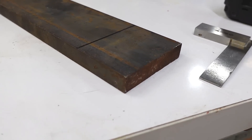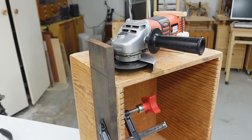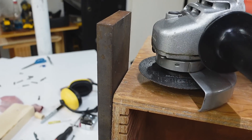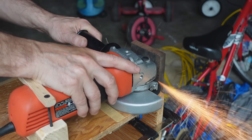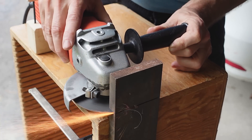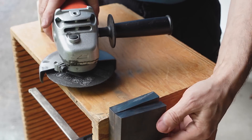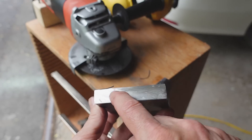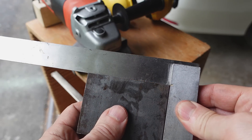So I bought this chunk of steel from a local scrapper and it's about the right dimensions — thickness and width wise. I'll cut it off with an angle grinder. I adjusted the guard and this spacer to keep the blade exactly level, so if I just run along this block I should be able to make that cut fairly accurately. Now that it's cooled down I can handle it better — that cut feels just silky smooth, and you can see the reflection in it quite well. It's square enough for my needs.